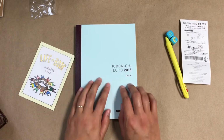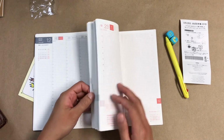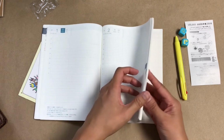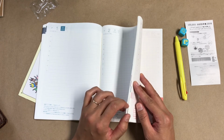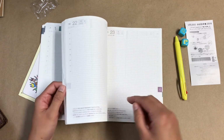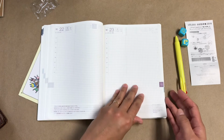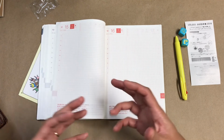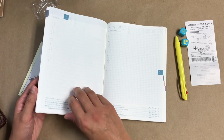All right, so this is it. And have you guys been following the 2019 releases of all of the Hobonichi merchandise? I think I'm gonna get the Mega Weeks sneaker. Those look so nice. I haven't fully decided yet, and if this works out, I'm gonna get the 2019 Cousin Avec set and continue planning in that. So I'm already really excited about this. I have a really good feeling that this is gonna work out. So I'll probably dig into this today and get it all set up.